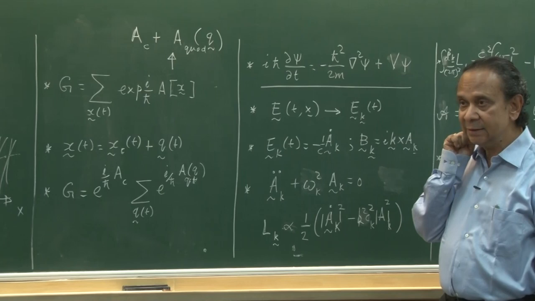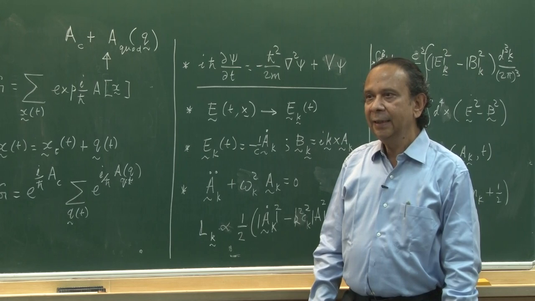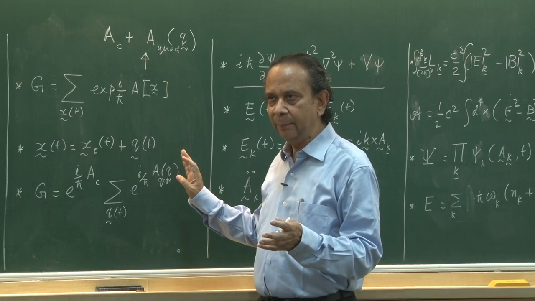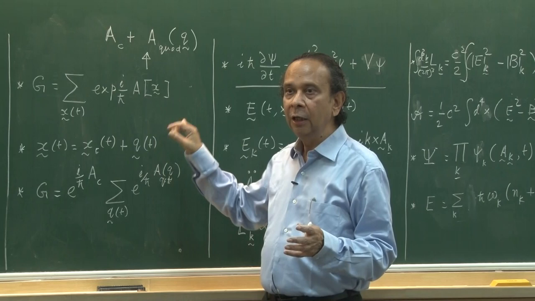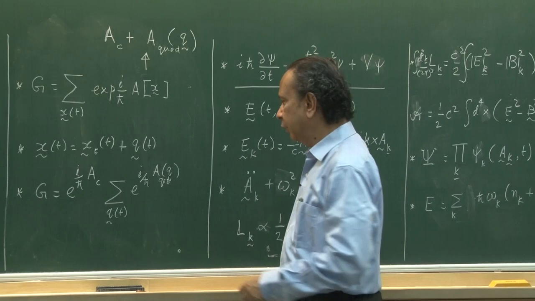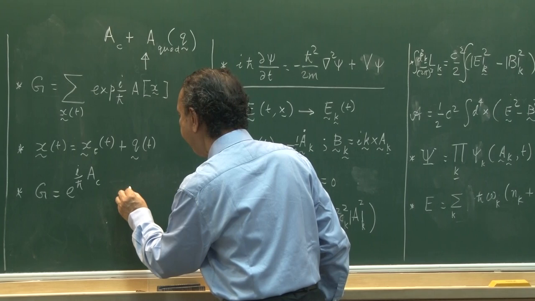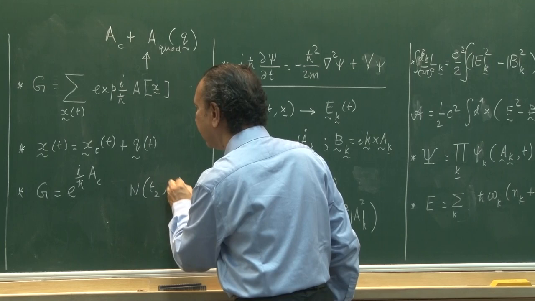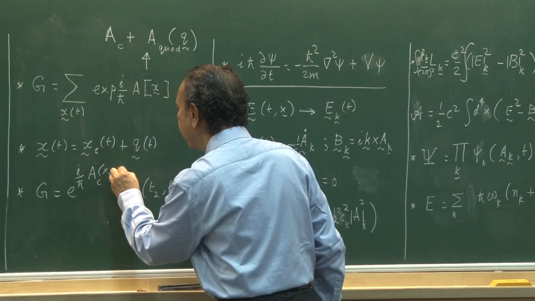You might think that this has not got anywhere because you still have to do this sum. You don't. The point is that when you do this sum, we don't know what it is, but this particular set of paths all have q equals 0 at the endpoints. So whatever it is, this is only going to be a function of the endpoint times. So I can replace this by some function N of t2 comma t1. In contrast, this is going to depend on x2 and t2, and on x1 and t1. So these are the events, but this is going to be this.